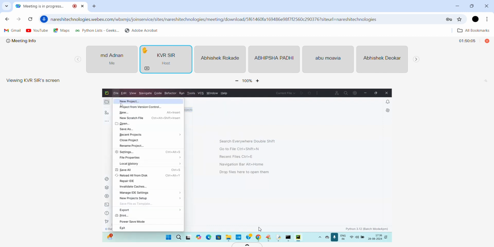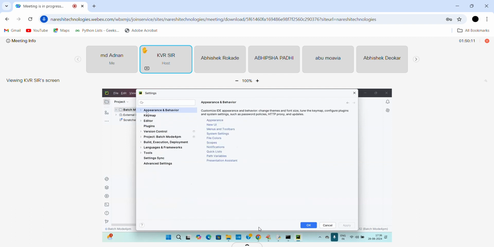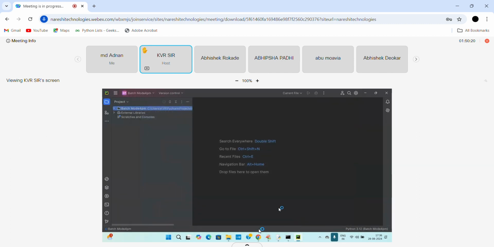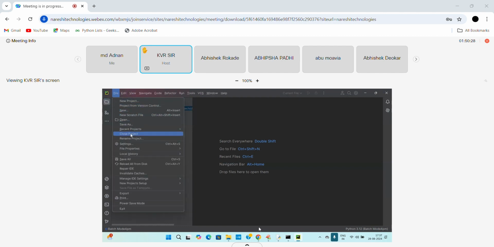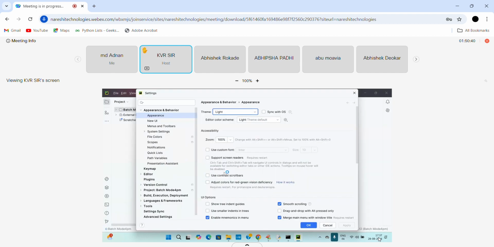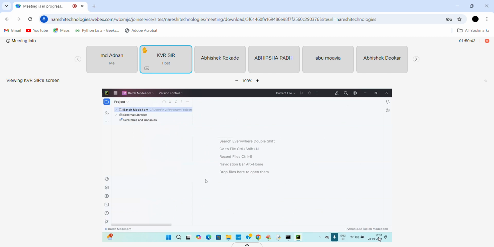And if we go to this, there are settings. In the settings, there is a menu called Appearance. Are you seeing Appearance? Actually, by default you will get Darcula. Because of Darcula, you cannot see properly. The class will become dark. That's why I took it as white. I took it as IntelliJ Light, IntelliJ Light with Light Header. Are you following me? So that's why it is white in color.